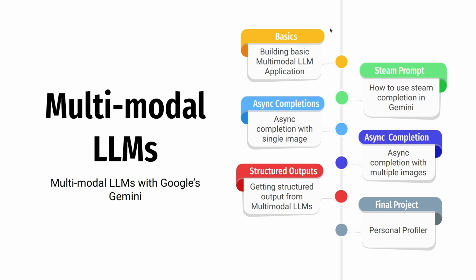Hello guys, welcome back to the second video in our introduction to working with multimodal LLM applications using Google Gemini. In the last video, we looked at how to upload images and then ask questions about the specific images, just like we can do in ChatGPT. I showed how to do the same thing using Python and Google's Gemini multimodal LLM Vision Pro, right?